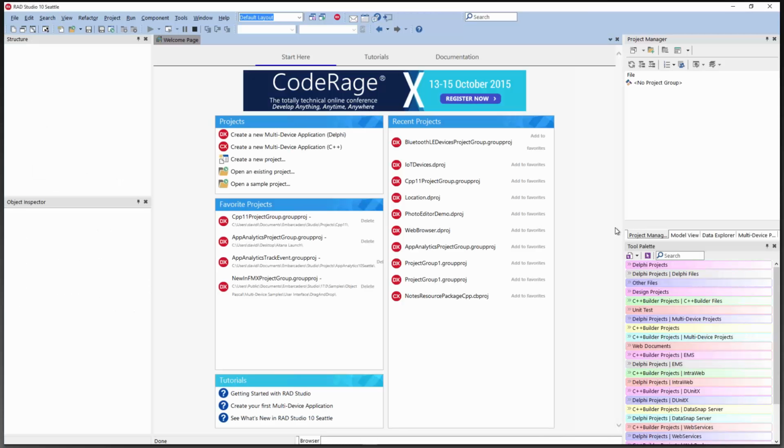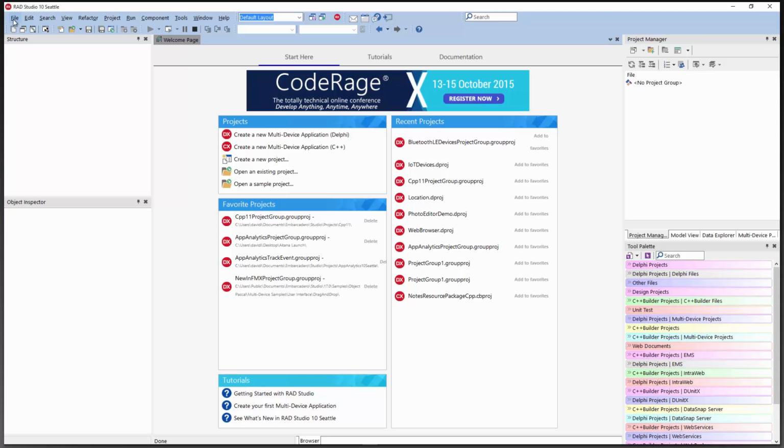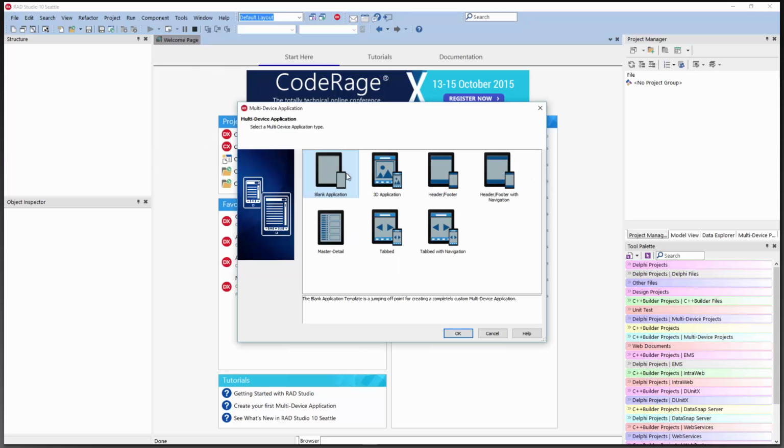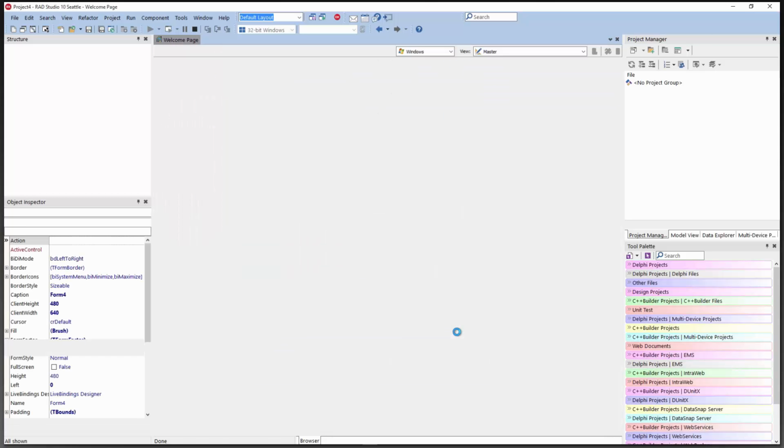Let me just bring up, and I'll say, for example, we're doing this session for both the Delphi track and the C++Builder track, or Pascal and C++, but I'll just choose one because we're really thinking more in terms of the user interface here and the designer as opposed to code that you would write behind, right?